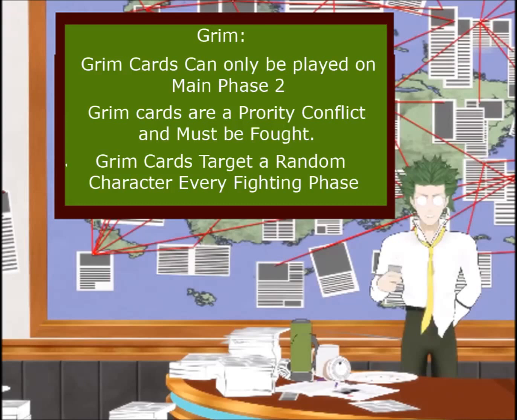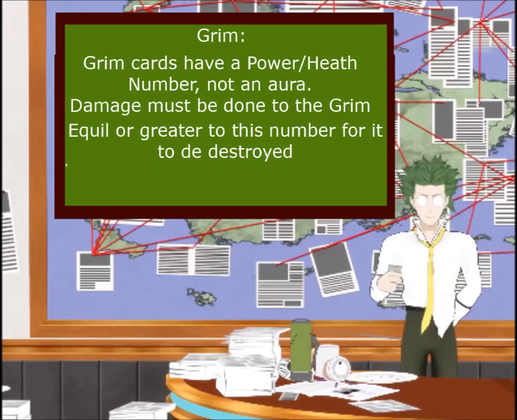Grimm cards can only be played after combat on main phase 2. Think of it as conflict attracts the Grimm. While there is a Grimm on the field, all teammates cannot target a character for combat until the Grimm leaves the field. Basically, all teammates must fight the Grimm until the Grimm is destroyed. Every fighting phase, the Grimm targets a random character for damage, including the owner's characters. Grimm is also the attacker no matter whose turn it is, so they always do their damage first. Damage is removed from the Grimm every turn, so you must do damage needed to destroy the Grimm that turn to get rid of it.